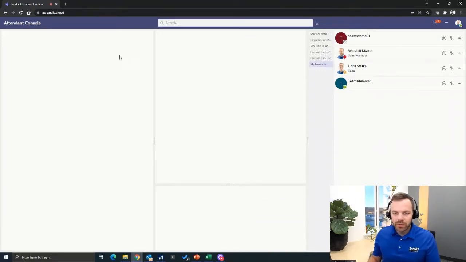So just to give you an overview of some of the panels that you're looking at, and as I bring calls into this Attendant console, you'll see more things light up and you'll see some more features here. On the left-hand side is where we're going to do call handling from. And so as we bring calls in, you'll be able to see ringing calls, calls on hold, etc. Here in the middle, we can see our address book.